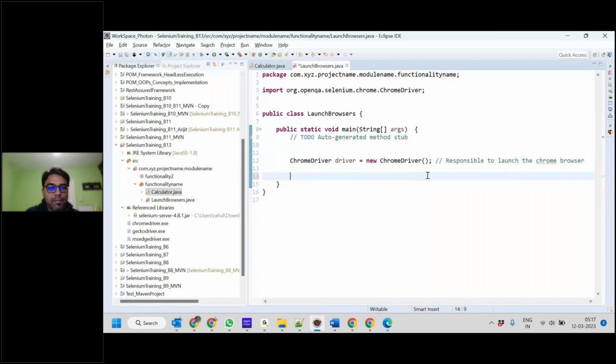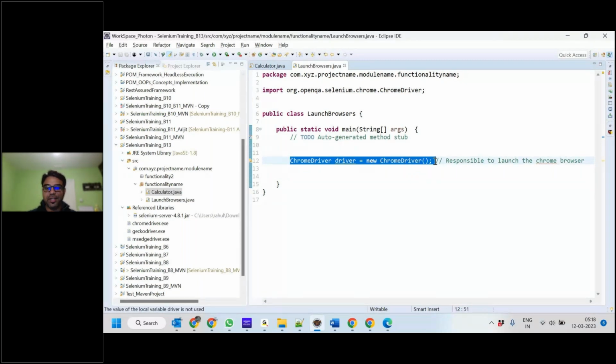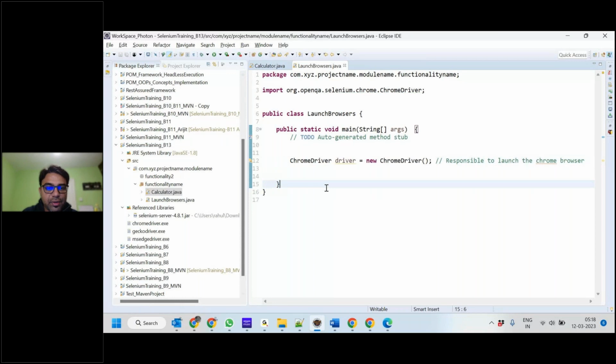Where will we use the constructor in real life? Yeah, in real life. This is the real life example. As soon as we create the object, it is launching the Chrome driver. When we are creating the framework, we'll design a constructor in our particular class where it should launch the Chrome driver. We do not need to create the object every time, because it will be defined inside this. Now this particular statement, I'm going to define inside this.